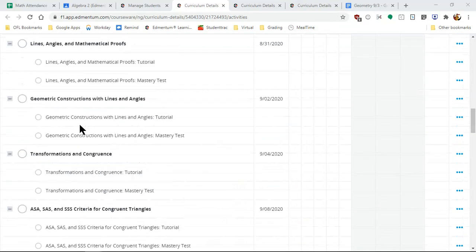All right, guys. So now we're going to get into constructing lines and angles. This one isn't that bad with GeoGebra, but once we start getting into the more complicated parts of it, it does kind of build on itself. Like when it starts talking about perpendicular lines, how to make a perpendicular line, how to make a parallel line, it starts getting a lot harder on GeoGebra. And this is kind of the beginning of once we start doing more things on GeoGebra.